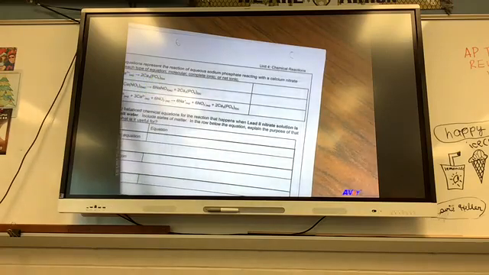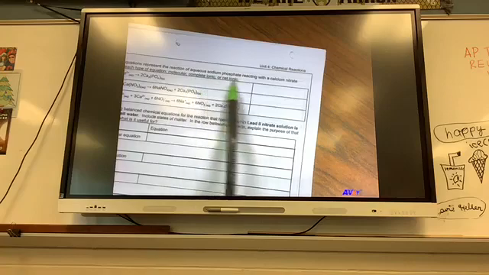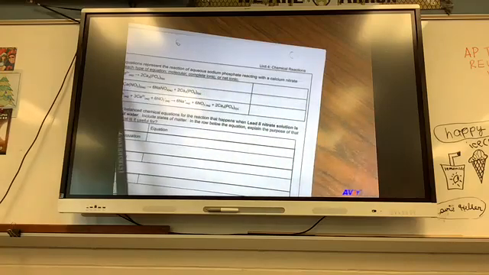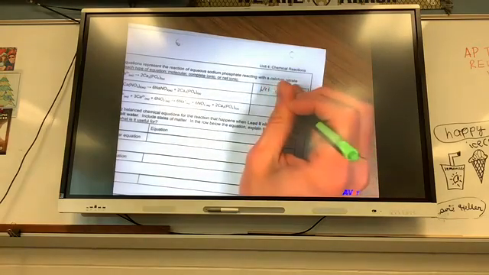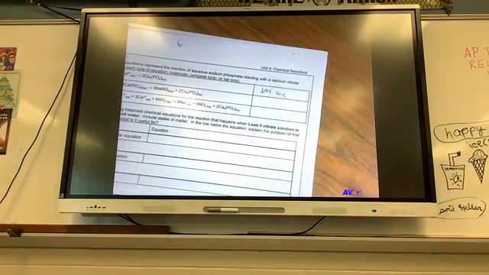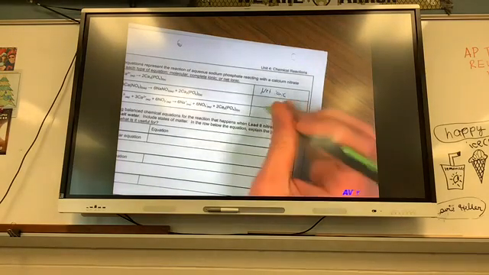The following equations represent the reaction of aqueous sodium phosphate reacting with calcium nitrate solution. Label each type of equation: molecular, complete ionic, or net ionic. So, what's the first one? This is net ionic. Molecular is like your regular balanced equation. So the next one is molecular.